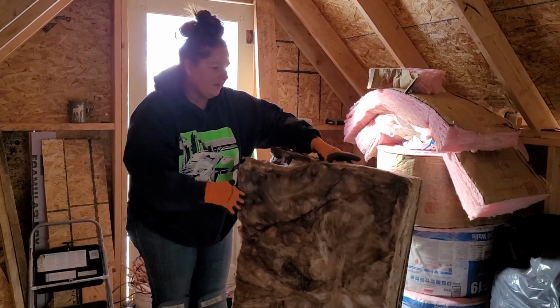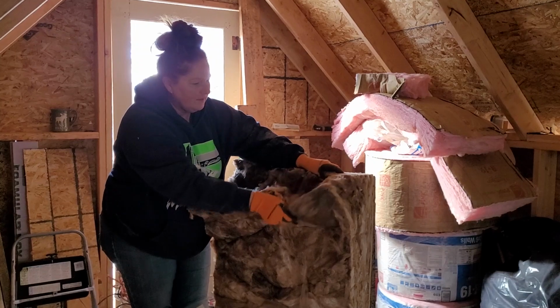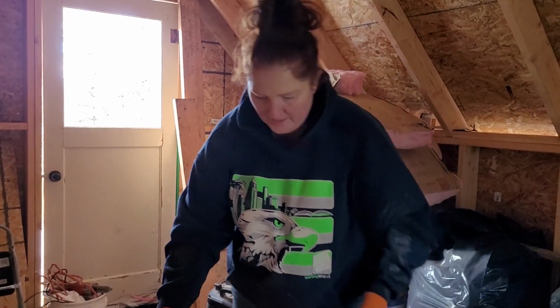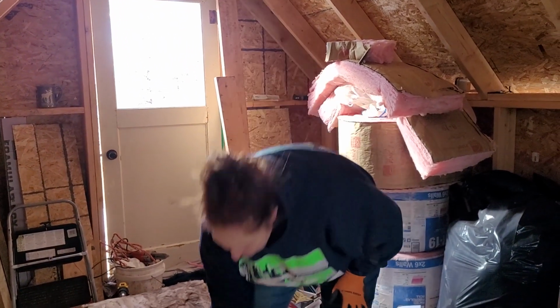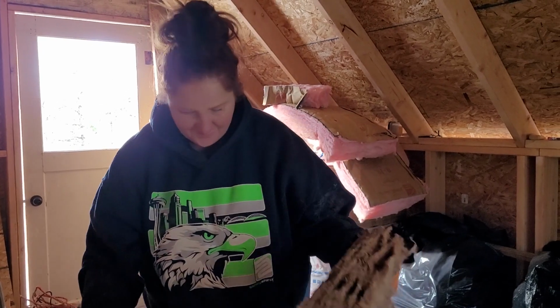These got wet under the plastic, the tarp that they were under outside, which I know is not ideal. And then we pulled them in. So these have been inside here, but they froze because it was so cold in here.